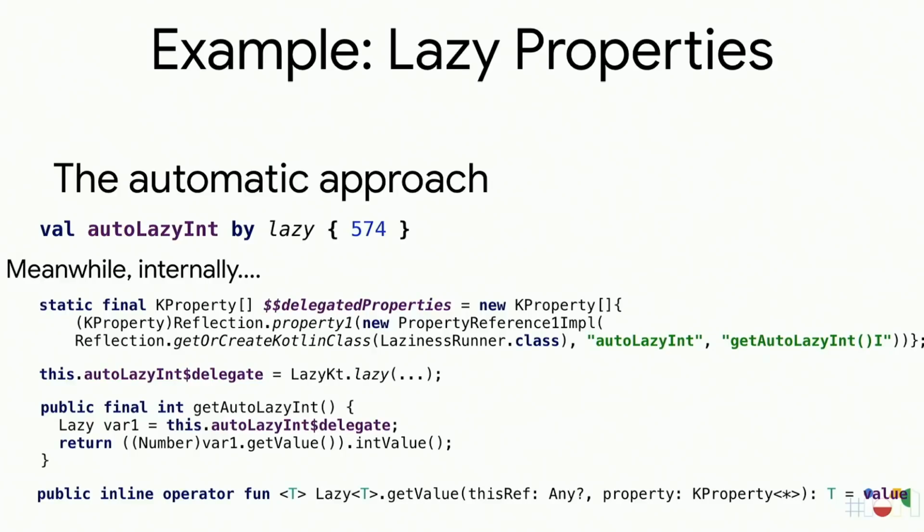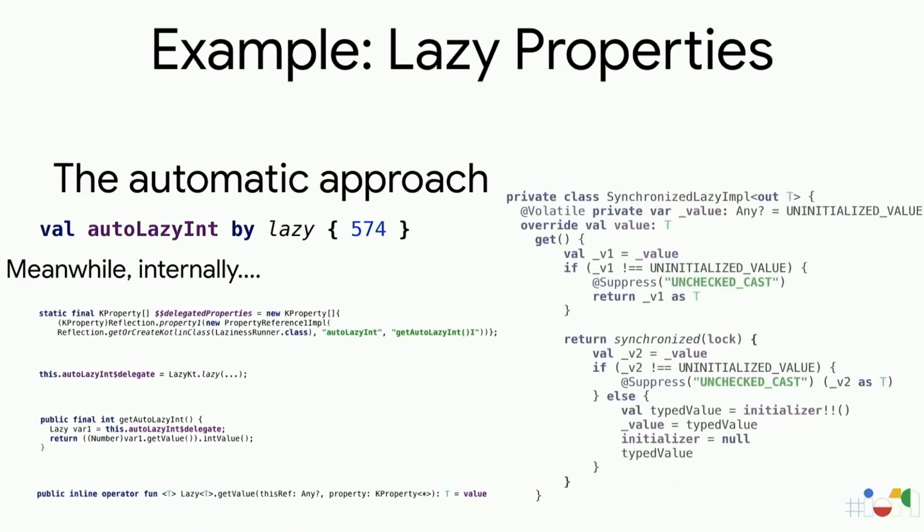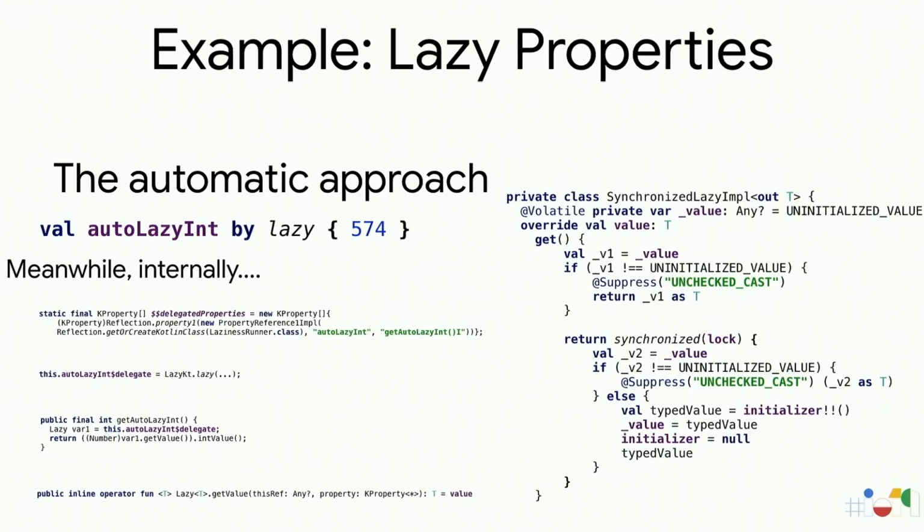However, because of extension methods, they're more clever than that, and they actually spit out this extension method that says, oh, if it's a lazy thing, if they're using the lazy class, then we're just going to call this function instead. So no need for reflection, even though kProperty stuff was set up and has reflection capabilities, we're not using that aspect of it. Instead, it'll just call into this method and get the value, which is this. Simpler than reflection, however, a couple of conditions to check, and a synchronized block in there just to get this int value from this very stupid example I've written.